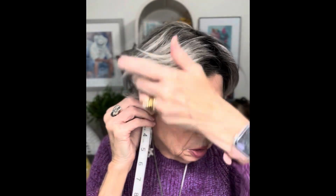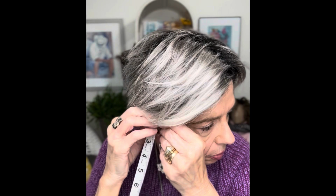And I looked at the side measurements. They're supposed to be, I think it's 1.75 on the ear tab. They're exactly the same measurements it says for Jett. And if I measure this, it's 1.5 from the top of the ear tab down. It's 1.5. So it's actually shorter.